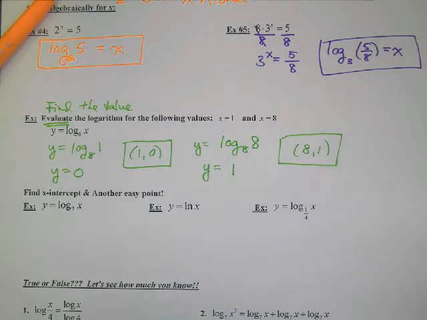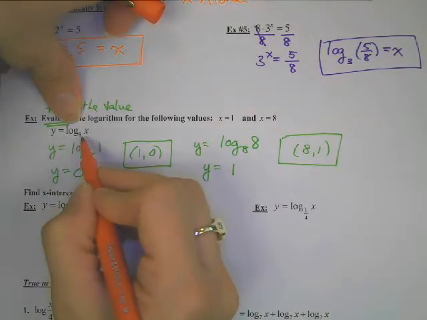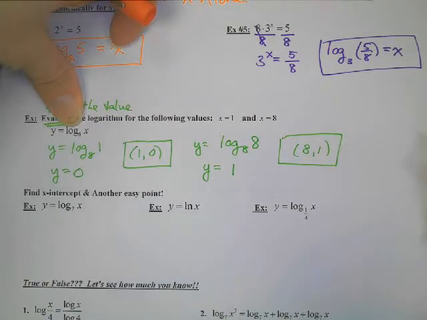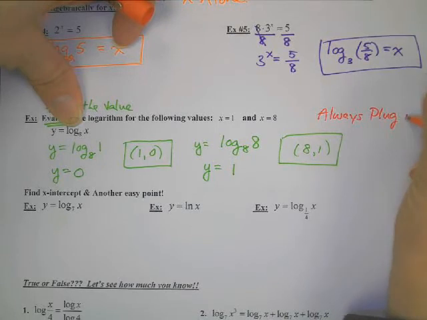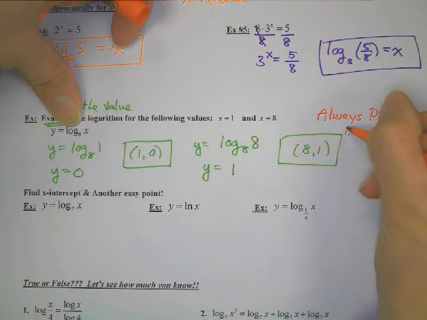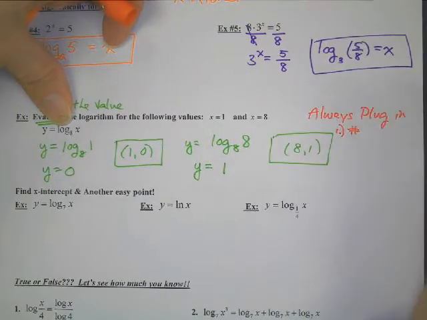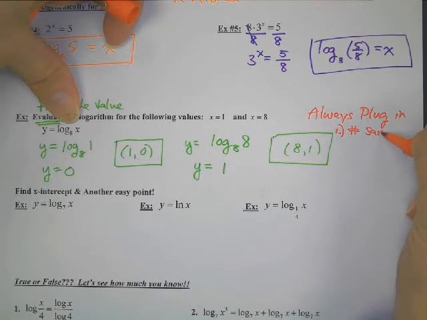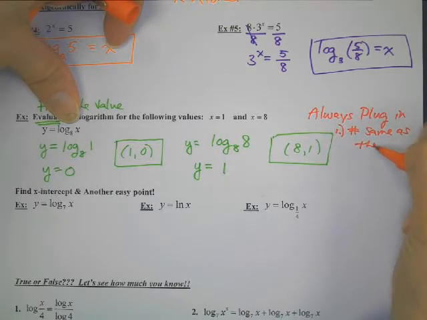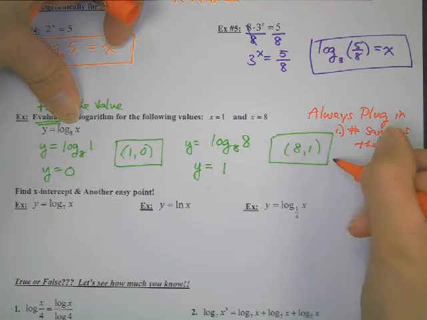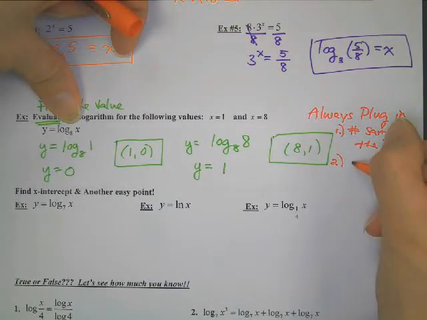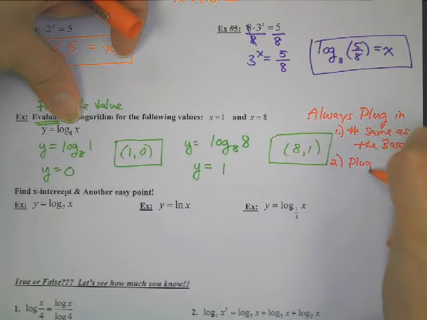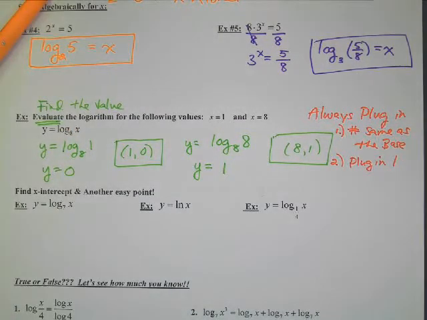What this example was trying to teach you was a couple of things. When you have a log equation here, there's two numbers I want you to plug in. Always plug in a number the same as the base. And the second number I want you to plug in is 1. Plug in 1. Okay, that's going to help you with this next example here.